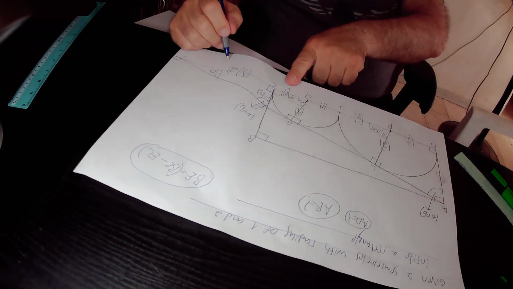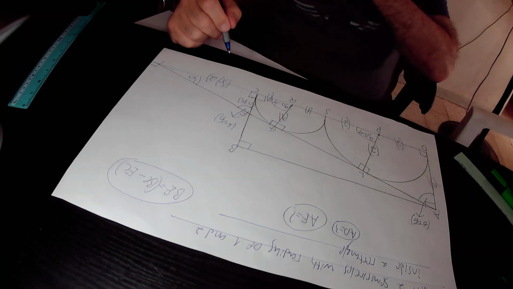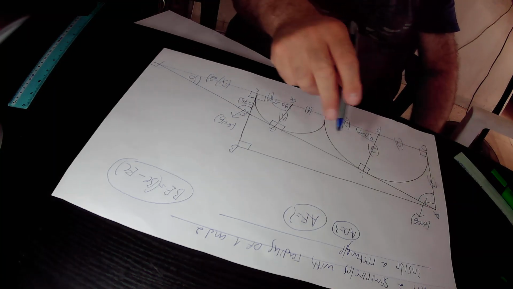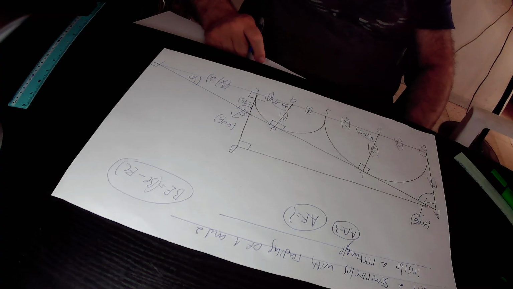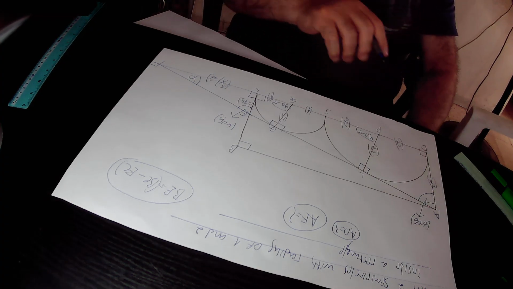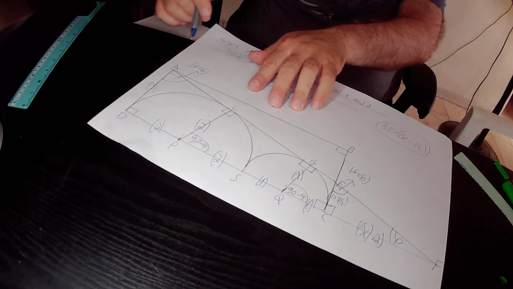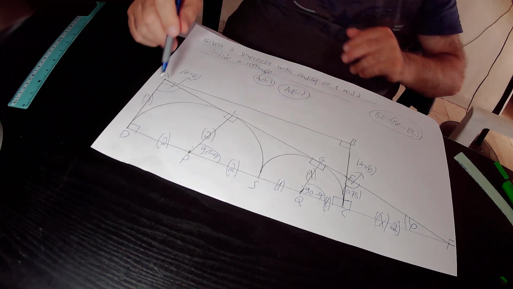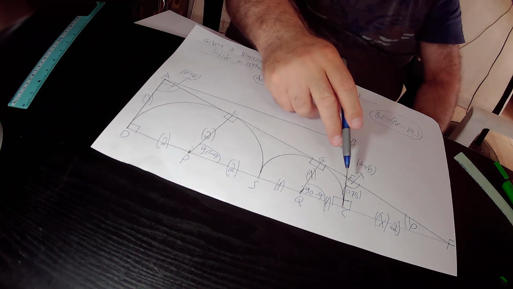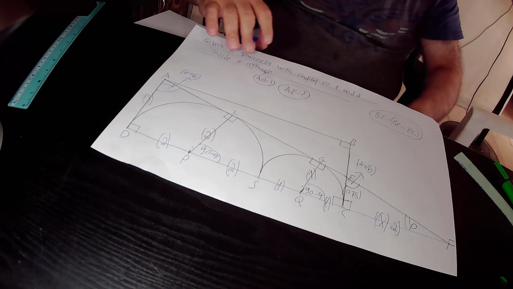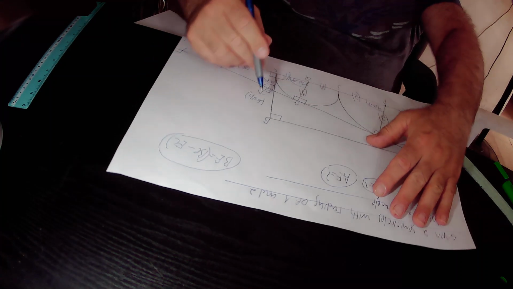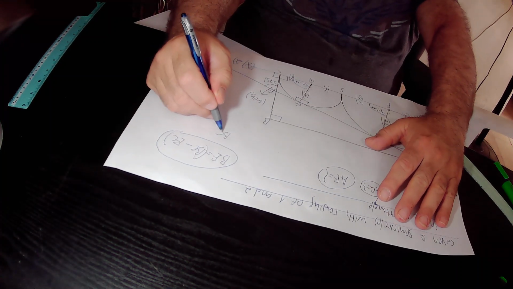What is the length of BC? We know that ABCD is a rectangle, and we also know that the opposite sides of a rectangle are equal to each other. So in rectangle ABCD, side AD must be equal to the opposite side BC. But AD is 3, therefore BC must also be equal to 3. So BC equals 3.